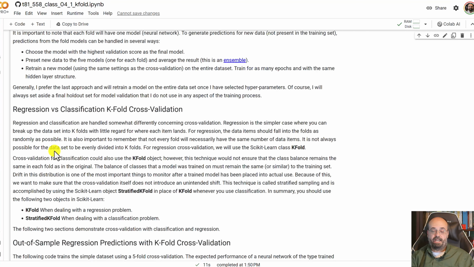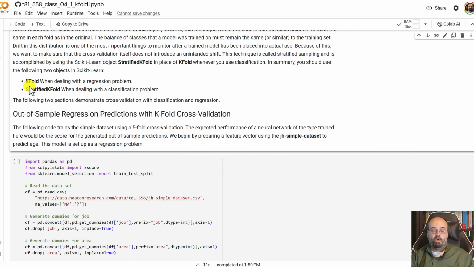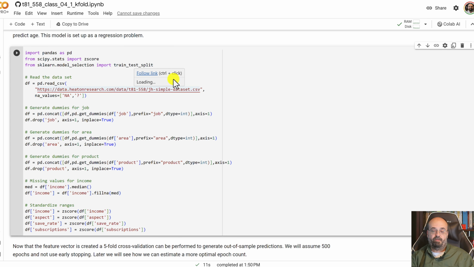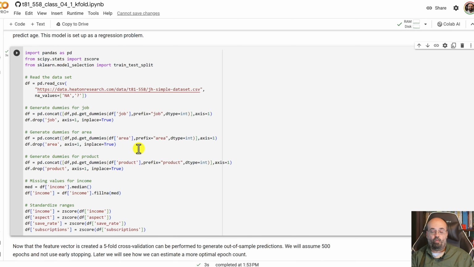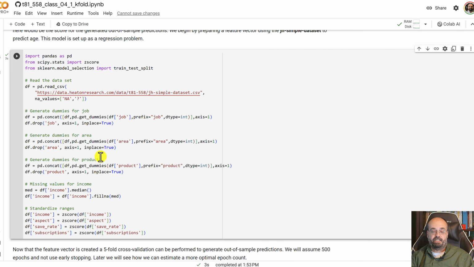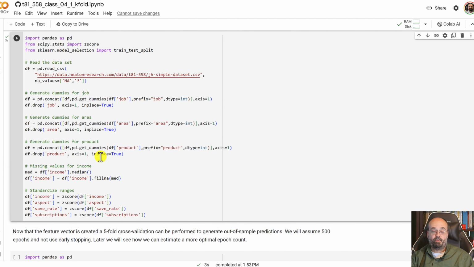So let's go ahead and make use of this. We're going to use 2 different approaches. We're going to use k-fold cross-validation when we're dealing with regression data, and a stratified k-fold when we're dealing with classification problems. That takes the class into consideration and eliminates any sort of bias according to the class. We're using my sample data set that we've seen before. This is a somewhat randomized data set that has categoricals and continuous values in there. We are simply going to use this initially to do a regression job, so we're going to try to predict one of the continuous values on it.